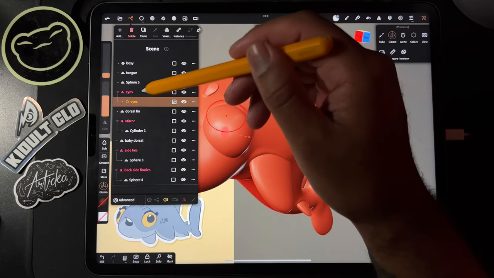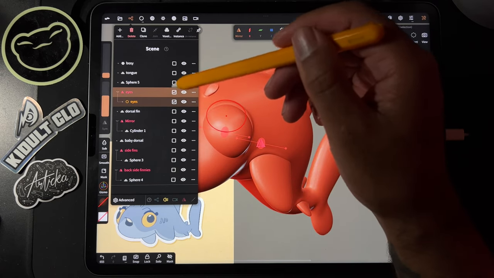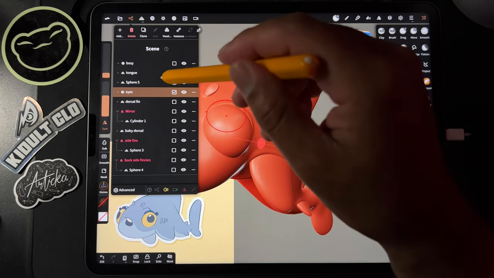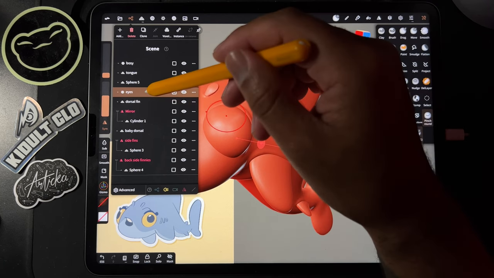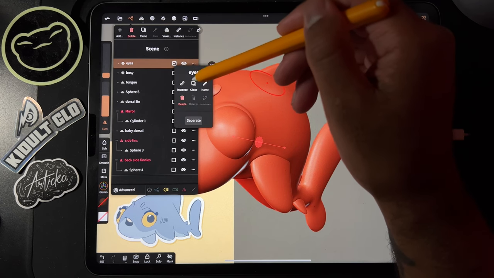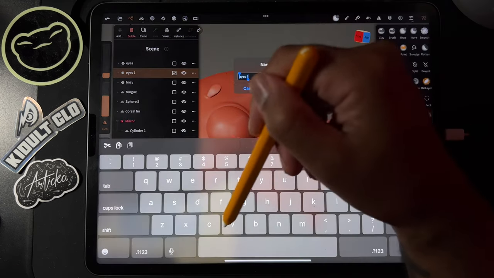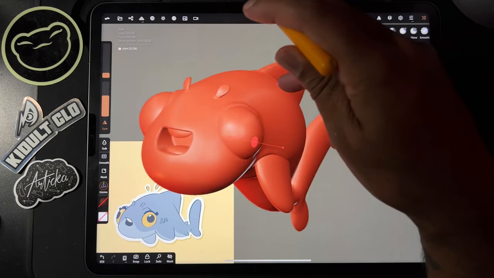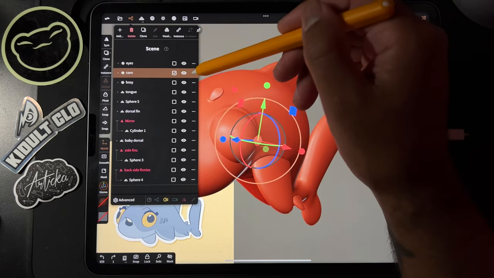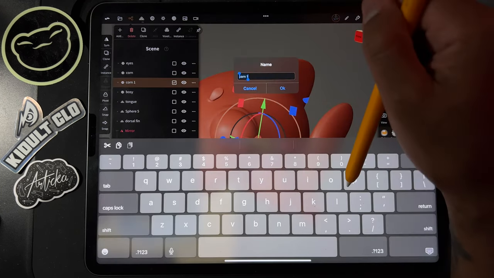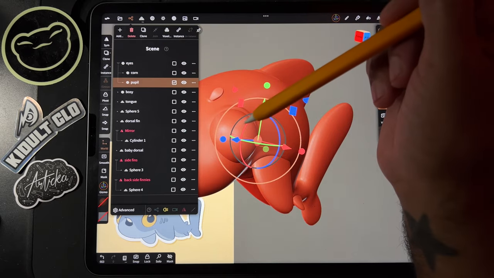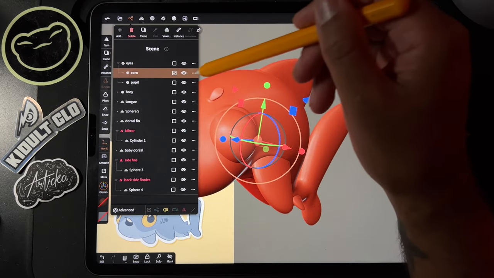So this one is the eye. We'll take both of these and let's just validate them. Join children, that's fine. So here we have eyes. I'm going to bring it up to the top just so it's easier to get to. So first we're going to clone and name this one Corn. As you see, there's still two of them. So Corn, I'm going to clone and call Pupil. So now there's three. I'm just going to link them together.